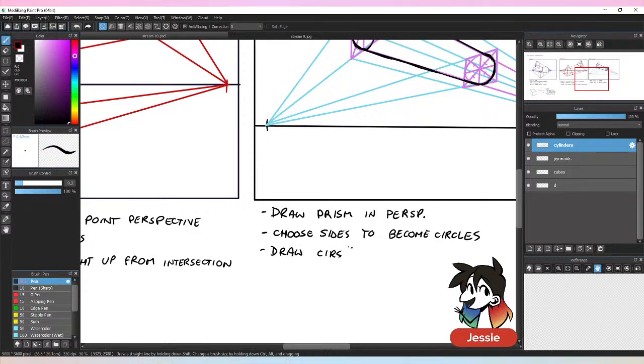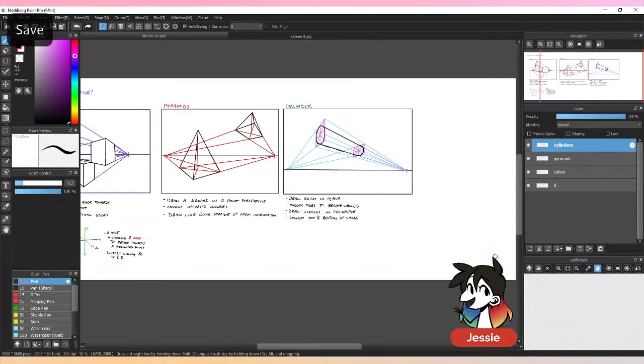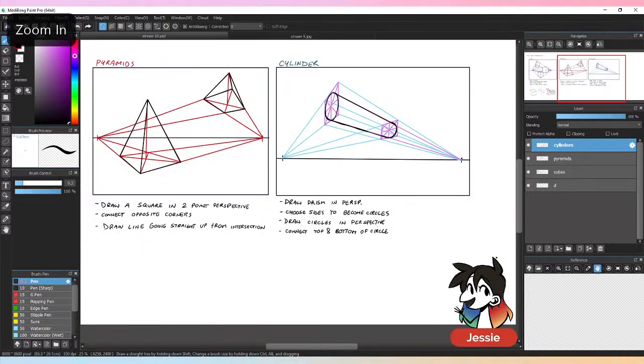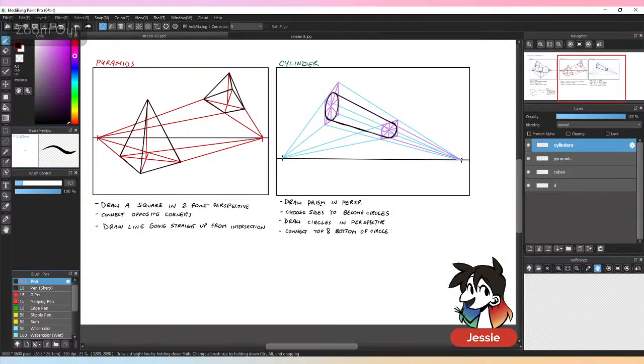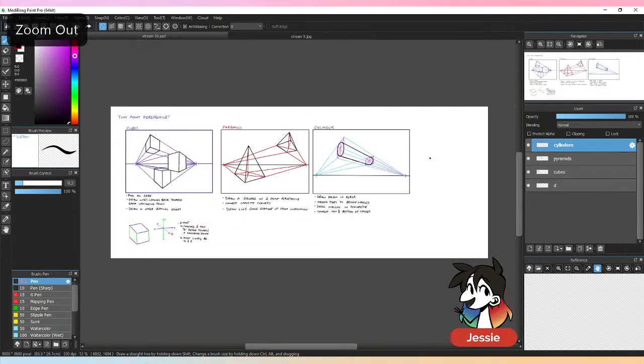Draw circles in perspective. Connect top and bottom of circle. Right, so we want to start by drawing the prism in perspective. We want to choose the sides that will become circles, and then draw the circles in perspective, and then connect the top and the bottom of the circles. Right, so we can create a cylinder.